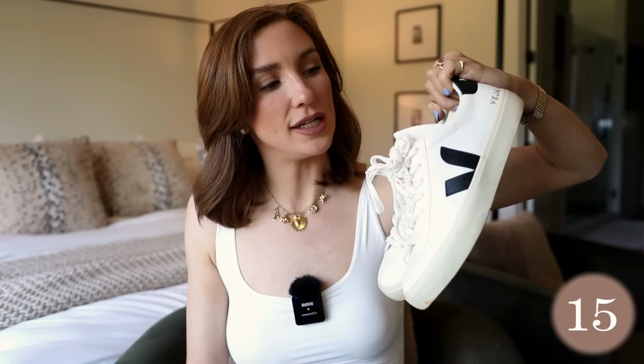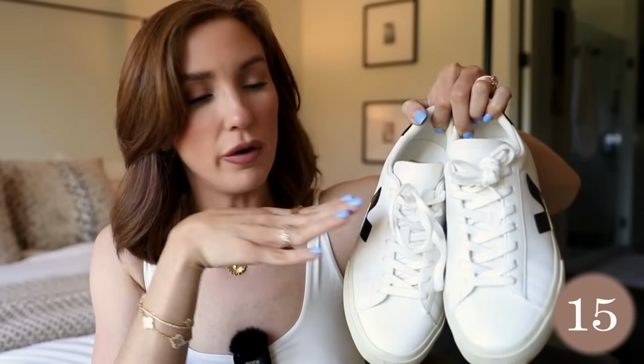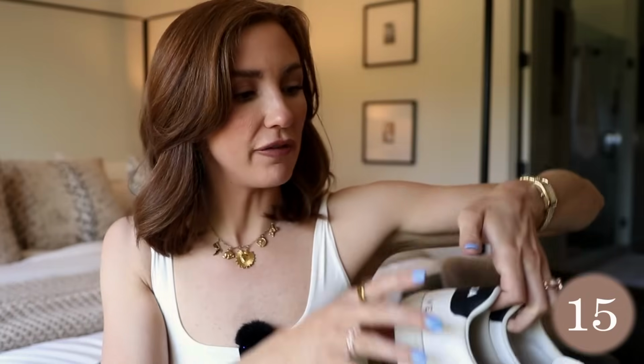So I just wanted to link these for you guys. Go down half a size if you are between. I believe they only have whole sizes. So I grabbed a 9. I'm a true size 9.5, but I love the simple black V on these, white laces. Very easy to adjust, loosen if you need. And then they have the black Veja on the back. I am taking these to New York, and the plan is, on that first day when we're exploring, I'm wearing a cute little cotton black dress, and I'm going to wear those, and then I'm just going to change my shoes before dinner into either strappy heels or sandals or something. So that is it for this video.